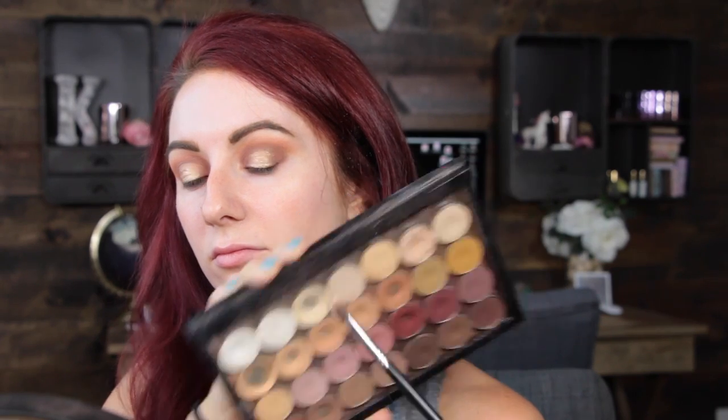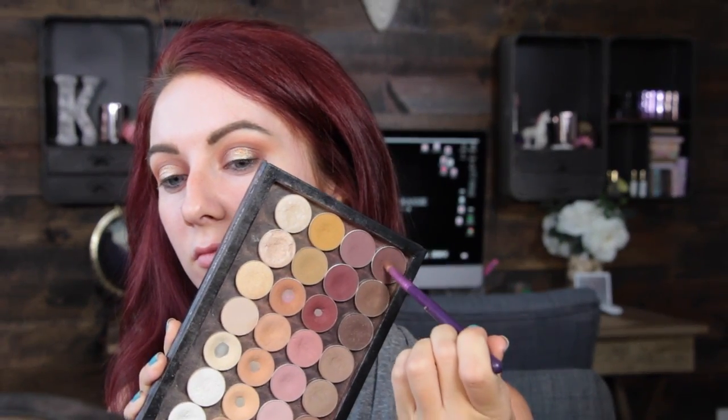This is a super easy look. I'm going in with a little bit of Wild West and Tiki Hut along the edges to blend. Then using my favorite angled shader brush from Sigma with a little bit of Vanilla Bean mixed with White Lies to brighten up the brow bone area and blend any color that went a little too high. Next going in with Makeup Geek Shadow in Americano, deepening up the inner and outer corners with the pencil brush, making sure to keep everything blended. Add less product and build up as you need it.